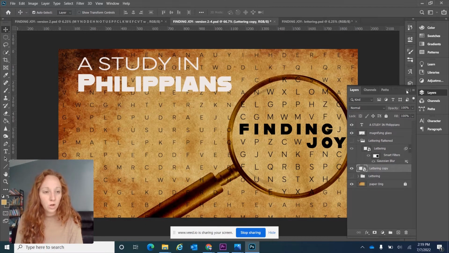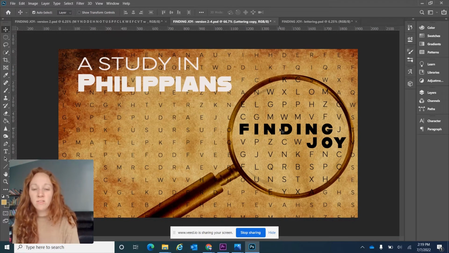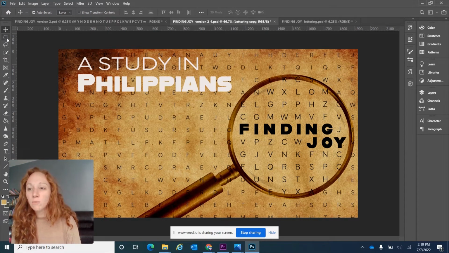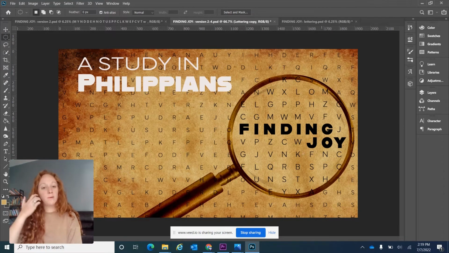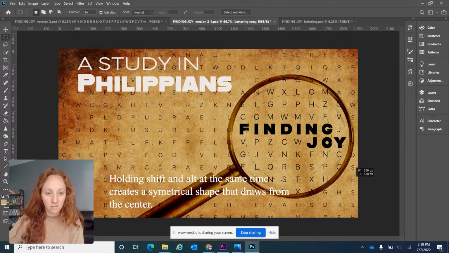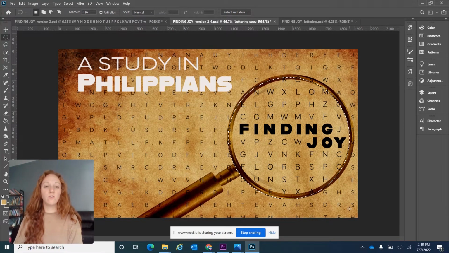I'm going to go ahead and select the area that I want to be blurred. Now, instead of selecting everything in the background and keeping the circle empty, it would be easier to select the circle and then invert the background, which is what I did. So I'm going to go ahead and click my ellipse tool up here, the second tool down in your tools panel. Hold down Shift and Alt at the same time to create a symmetrical circle. And then once you have the shape selected, you can release your mouse and there's the circle.